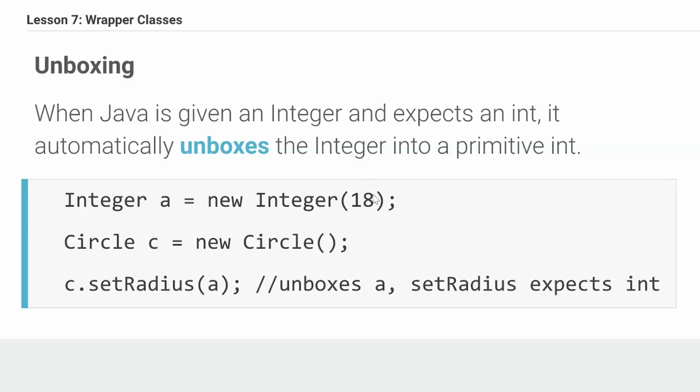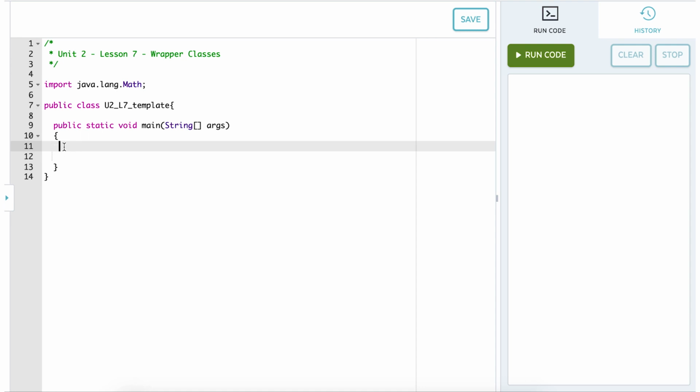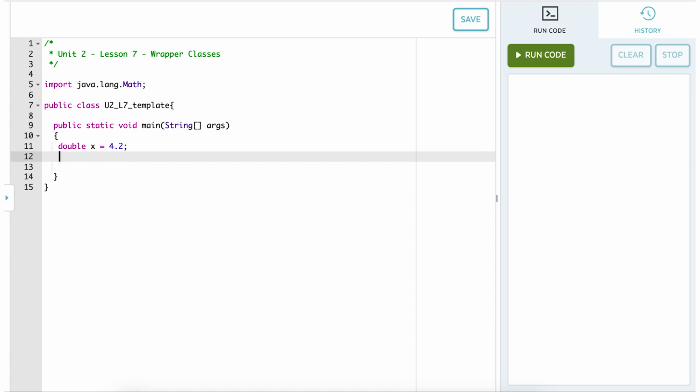So I'm going to show you another quick example now, using a double. It's the same concept as with integers, unboxing and autoboxing those values. Let's say I create a double, we'll call it x, and set it equal to 4.2. And then let's create a Double class type, and we'll call this one y.